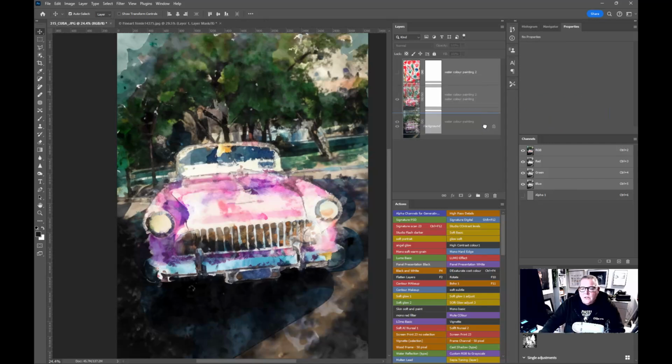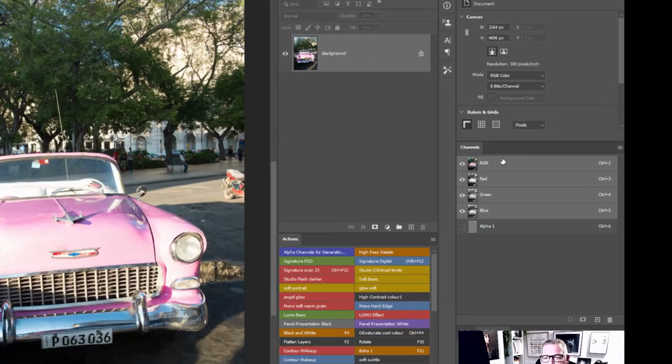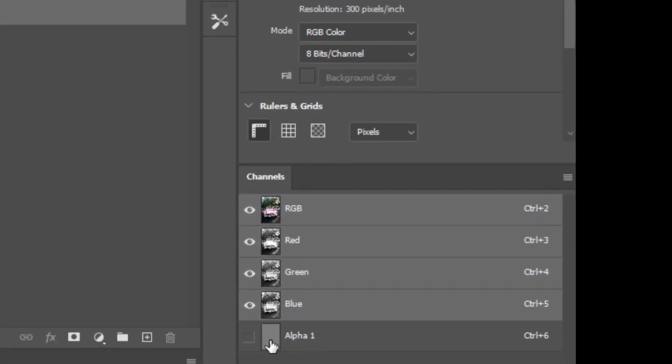So if I just delete those layers straight away, we're working on just the background layer. At the end, we'll encourage you to look at a slightly different, more advanced approach where you're working with a smart object and using a filter on it to give it a bit more of a photo edge or a blur to get the look and feel to it. You'll also notice on the channels panel, we've got one extra alpha channel in here. That's what we're going to need to create.